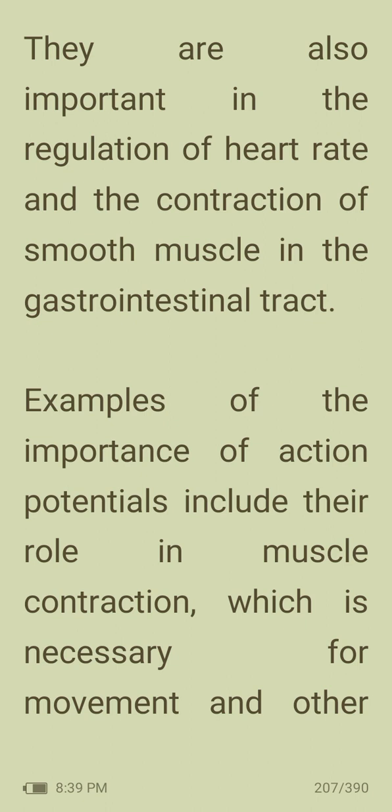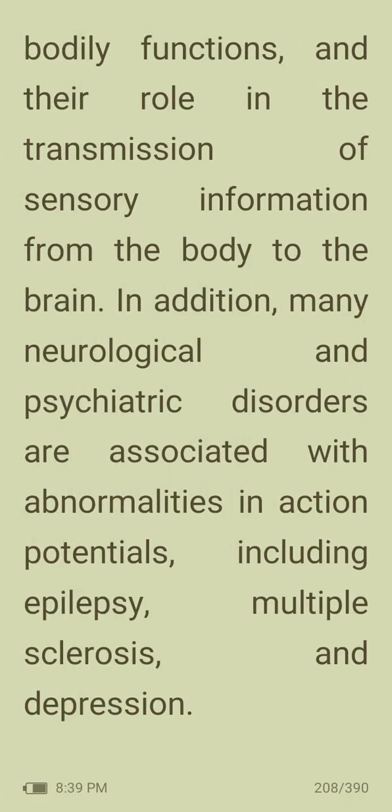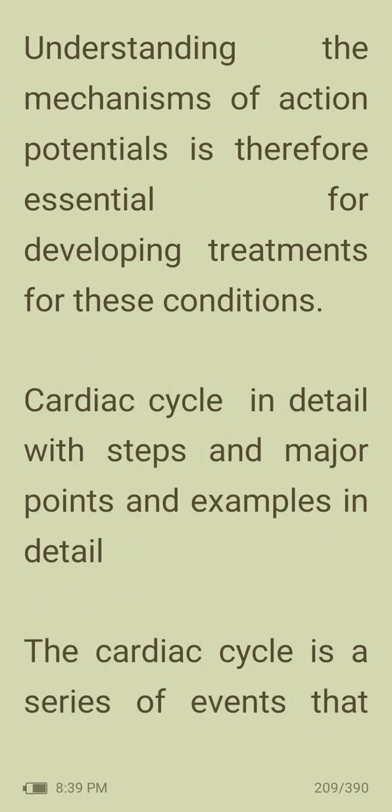Examples include muscle contraction, which is necessary for movement and other bodily functions, and their role in the transmission of sensory information from the body to the brain. In addition, many neurological and psychiatric disorders are associated with abnormalities in action potentials, including epilepsy, multiple sclerosis, and depression. Understanding the mechanisms of action potential is therefore very important.